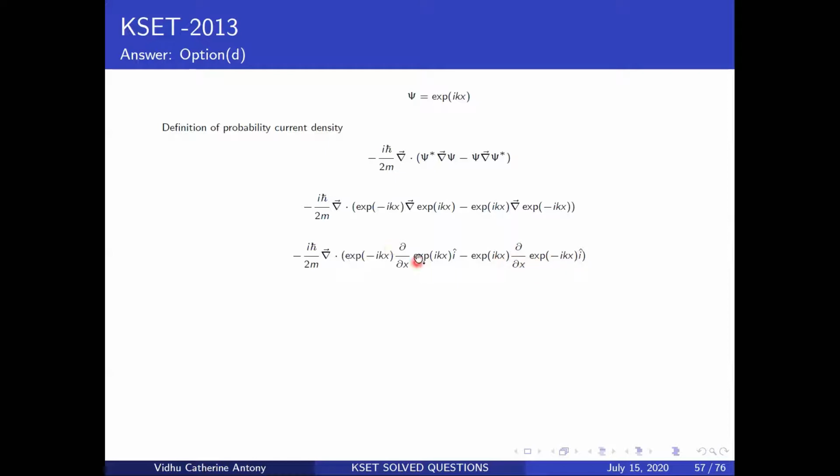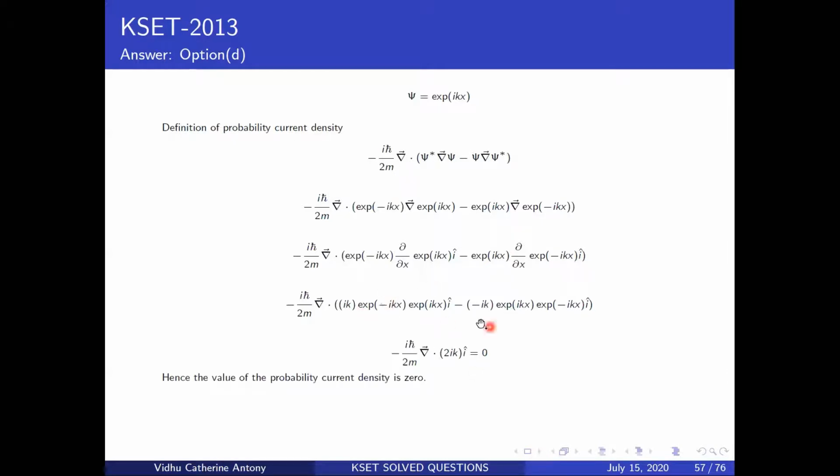So what you see is your exponential terms get cancelled off, and then you have a 0. When you subtract this off, you get a 0 because you basically end up getting a constant here. So these two terms get cancelled. I get an ik here, I get a minus of minus ik, so that gives me a 2ik.